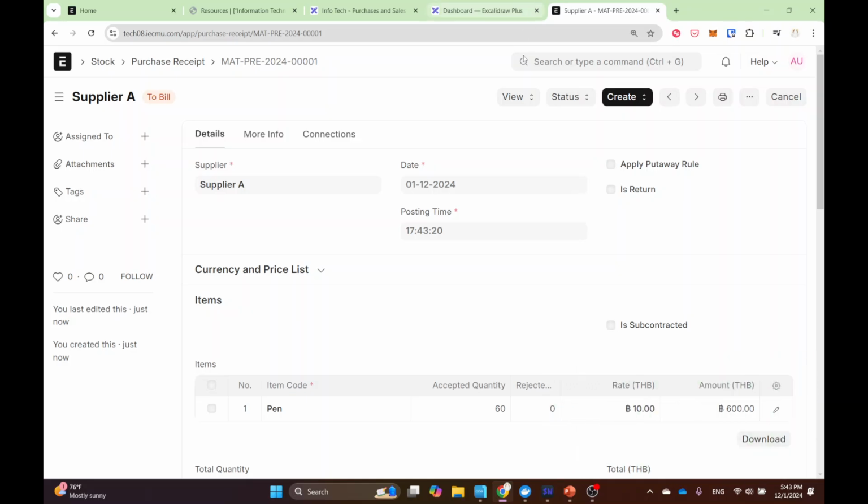And if I were to look at what this document affects in the system, you're going to see that there are two things: accounting ledger and stock ledger. This is what makes this software quite powerful, because it actually keeps track of your inventory in the stock ledger. We'll look at the stock ledger next time, but this time we're going to go for accounting first. So let's look at what it does in our accounting system.